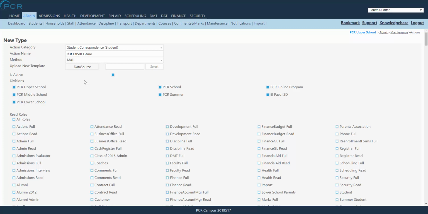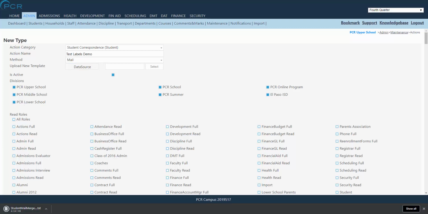Data source is what would have all the different fields that you can use in your mail merge template, similar to how in email merge you have fields that you can add to your email merge. So the first thing when you come here is you would click data source and you would download that to your computer. Once you have downloaded the data source to your computer, the next step is to open Microsoft Word and create your mail merge template.